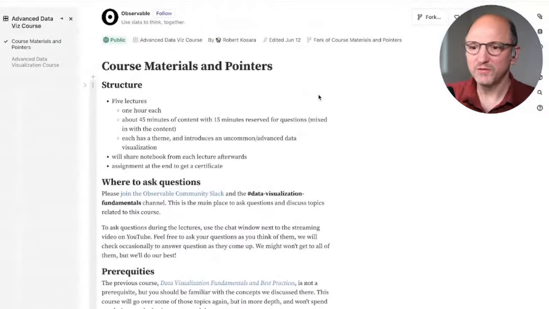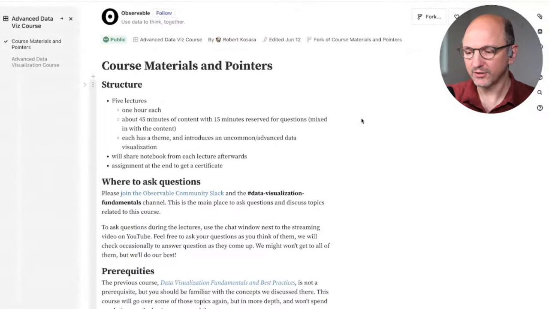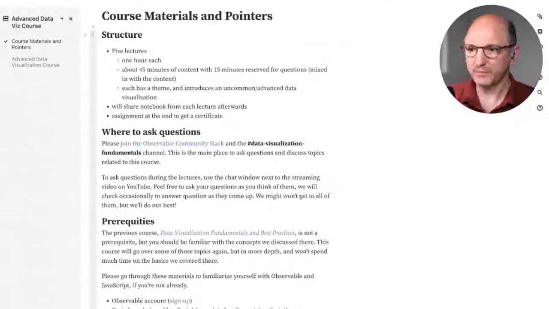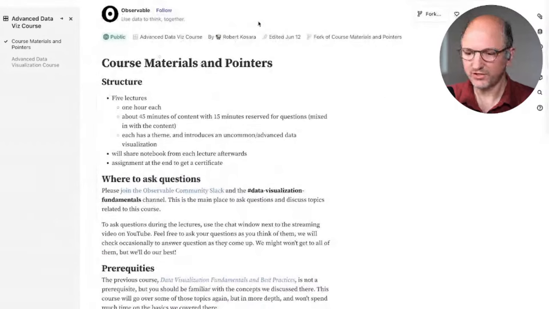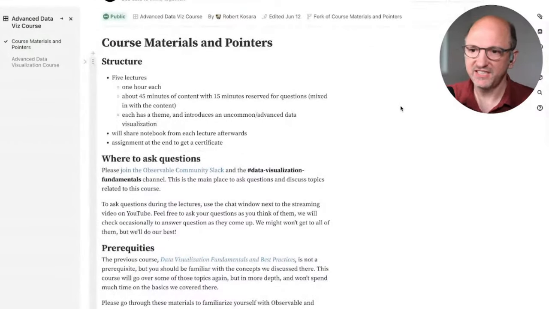So here's a quick overview of how this is going to work. This is a little overview document, and I should actually have copied this link here, but we'll post it in the chat and also in Slack. This is just to briefly walk through, and this is of course on Observable. We have a little collection here, and this will have all of the materials popping up over time for the different lessons. So today there will be one after we're done here, because I'm going to be using a bunch of slides today and I still need to figure out how to share those, but there will be notebooks here. So this is how you navigate that on the side, and then this has some of the preliminaries here, and then we'll have more of the content in these notebooks as well. And since I just see this question here about the requirements, I will get to that in a second.